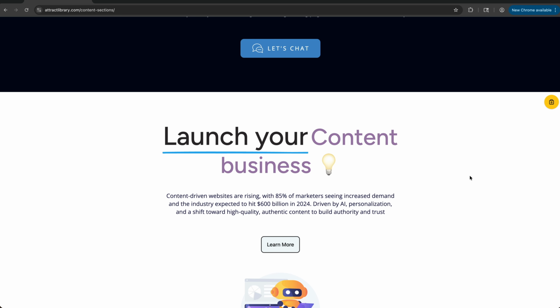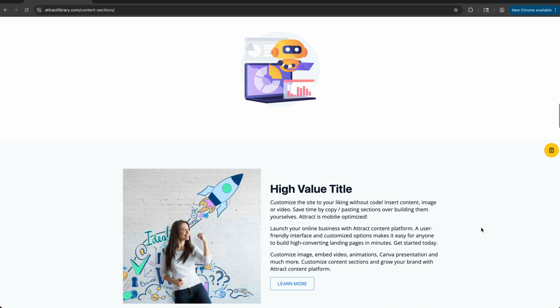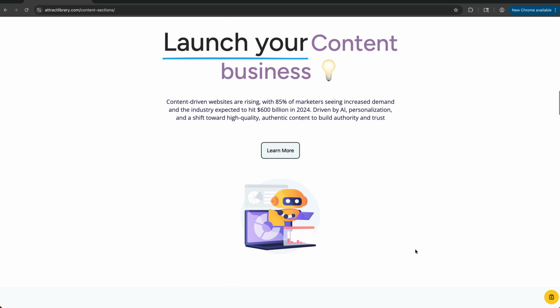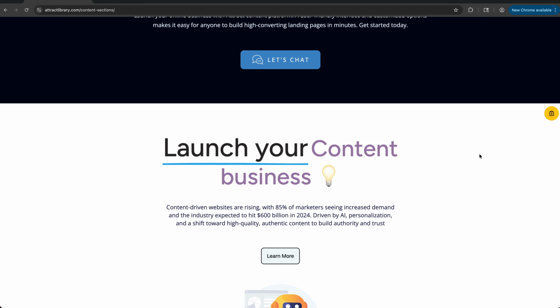Now watch this. When you're at attract library, you'll notice this copy icon shows up anywhere you click on any of the content sections. Okay, now this is amazing because we do not have to download templates. We don't have to worry about themes or anything breaking.